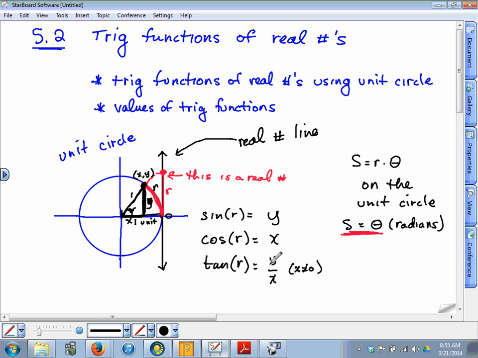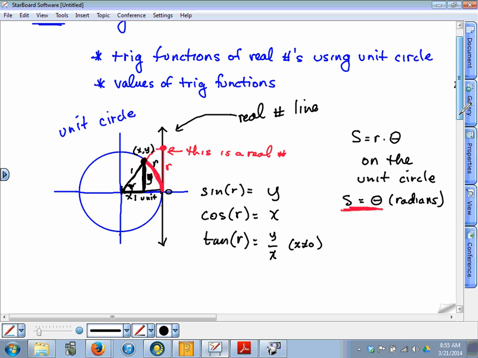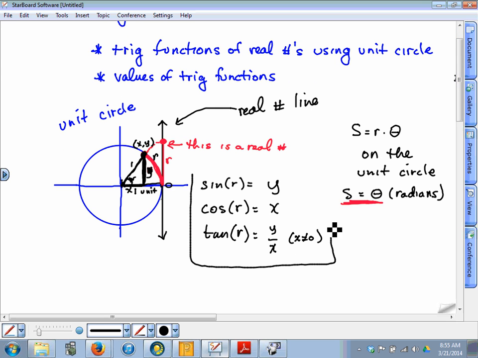Do these definitions look slightly familiar to something we learned about in chapter 6? Wasn't sine equal to y divided by r? Why are we dividing by r here? Remember r, the way we defined it then, r was the length of that hypotenuse. And here, r was the radius. Here it's 1. Okay? These are the definitions right here.